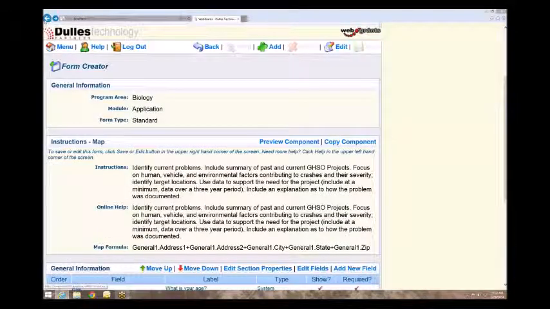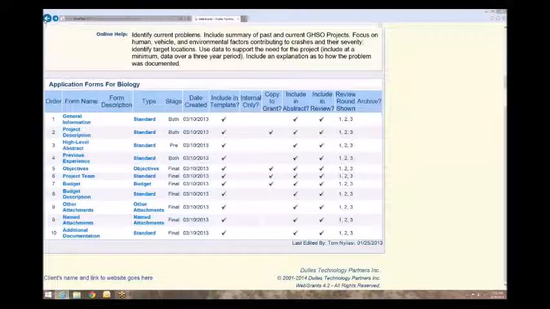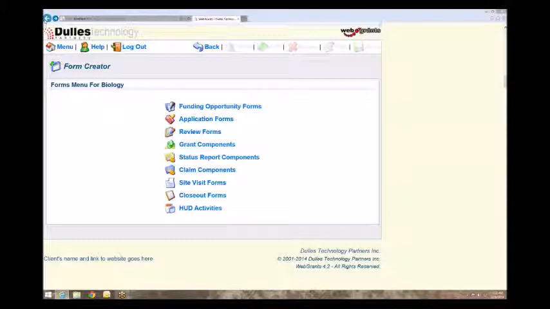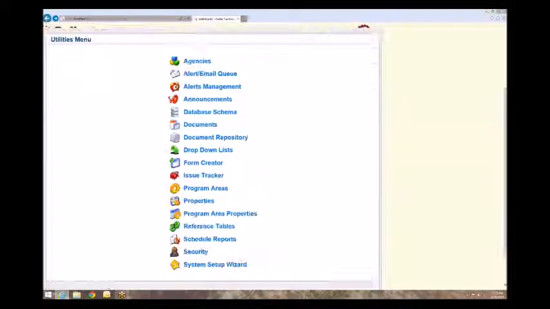And so this is how you would modify your forms. You can create new forms and modify them over time. So if you have a form and you want to add a new question or you want to modify a question, you can do all that yourself. You don't have to notify us. You don't have to ask us. You don't have to pay any kind of maintenance cost for that kind of task. You can just modify those fields yourself.